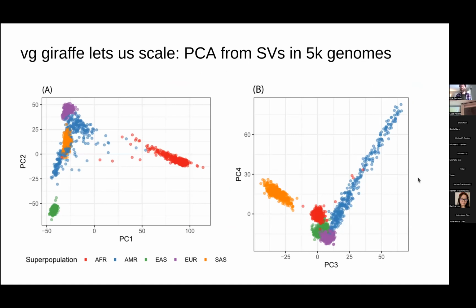Because we can do accurate genotyping of SVs, now we can look at the population genetics of them across all of these thousands of genomes that we have available in short reads. And we see that they really match what's happening for SNPs, which is not really surprising, but it's a confirmation we needed to see in a clear way. And that's what this tool has allowed us to provide.